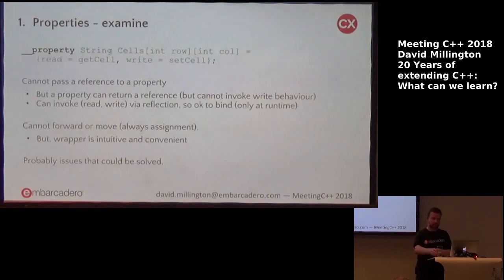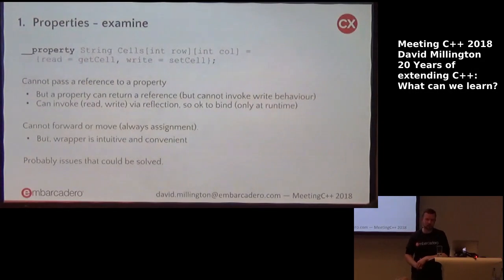So I want to give a quick overview of what's good or bad about this kind of thing. With the property code sample up here, I chose the index one because I think it's a good example of a moderately complex but understandable property statement. In this case, reading and writing are both backed by methods, but as I said, you can mix and match.